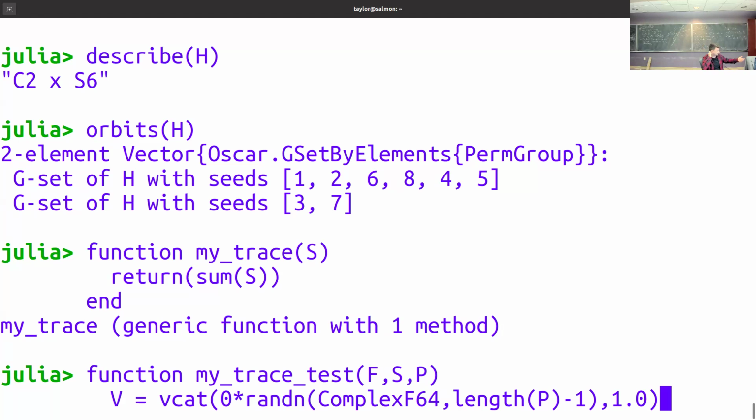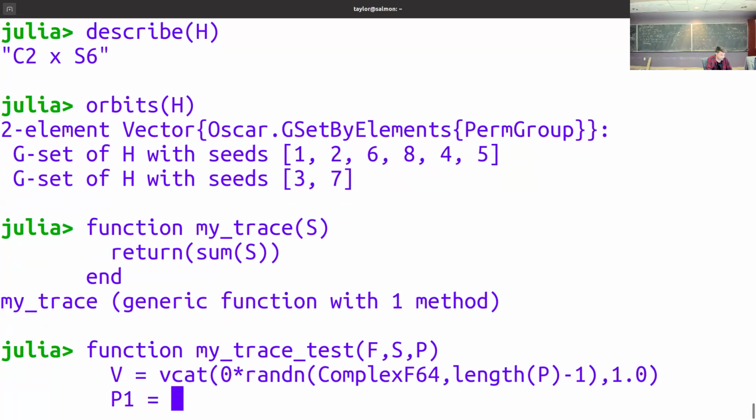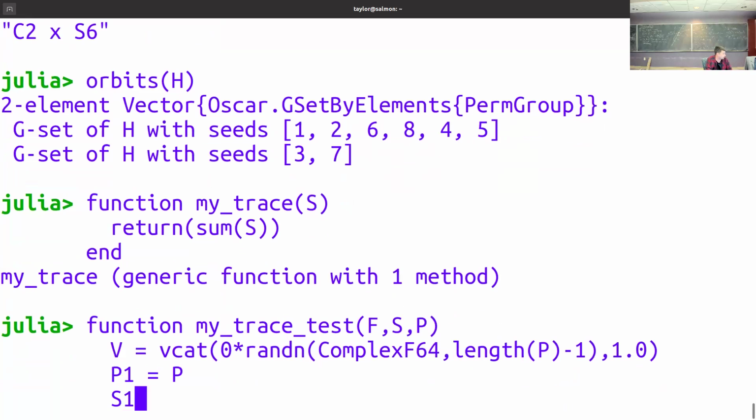So I want nothing times a vector of length of P minus 1. That's my dumb way of doing it. Probably zeros of that length would have done the trick. And then I just want to throw a 1 at the end. My first parameter will be the parameter I started, and my first solution set will be my first solution set.